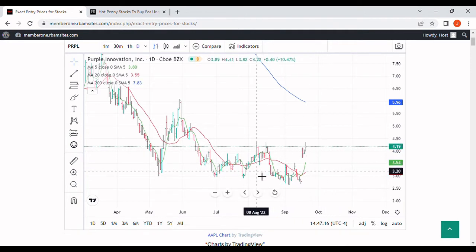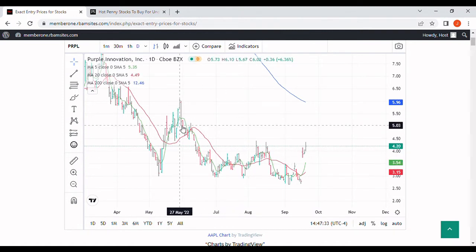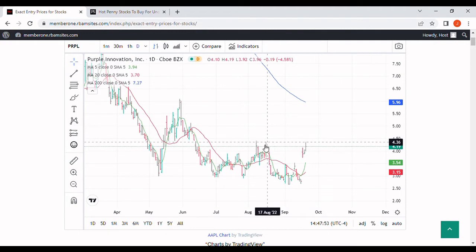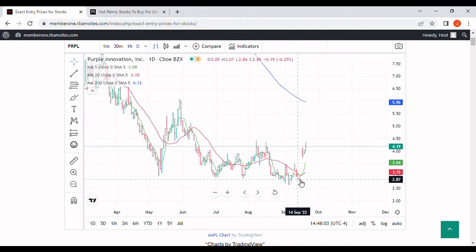You can see that we have some minor resistance right here at $4.41. The high for today, $4.36. We had some gaps here. Remember, gaps almost always get closed eventually or get filled, so it wouldn't surprise me to see that gap filled. We have major resistance right here in this stock at $6.10, but your target is definitely right here. Today it's almost $6, but by the time the price gets there, this 200-day moving average is going to be around the $5.50 level, and so that's what I would say is a target on this stock if you can get above these short-term little resistance of $4.54. So about $1 above those at the $5.50 level by early October would be a target, assuming several things.